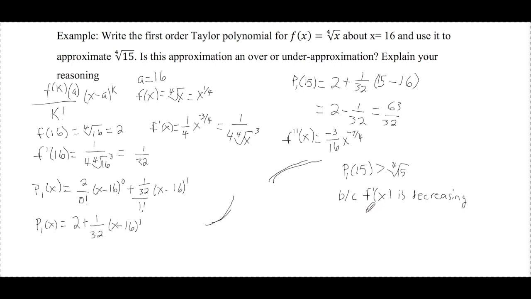Okay, so we know the approximation is an over approximation, and it's because that first derivative is decreasing, because we found the second derivative is negative. That meant it was concave down, so our Taylor polynomial over approximated it. All right, there were some big key takeaways in this problem that I want us to center in on and just hold in the back of your mind. So let's go ahead and take a look at those.